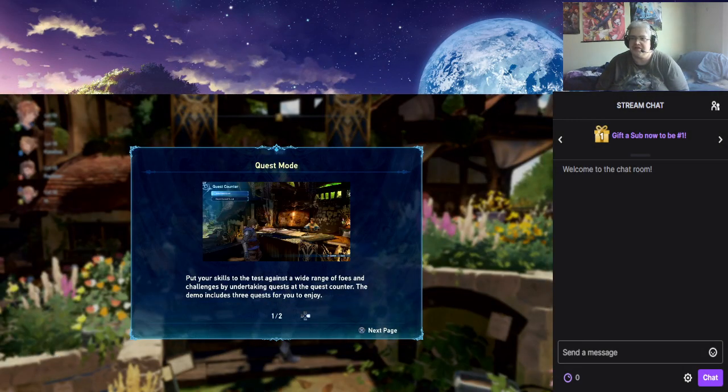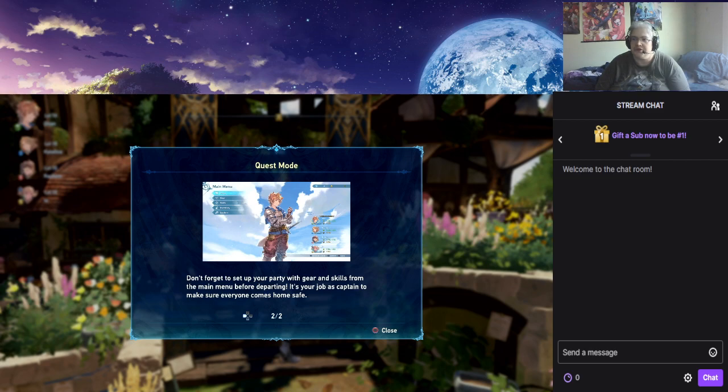Put your skills to the test against a wide range of foes and challenges by undertaking quests at the quest counter. The demo includes 3 quests for you to enjoy. Don't forget to set up your party with gear and skills from the main menu before departing. It's your job as captain to make sure everyone comes home safe.